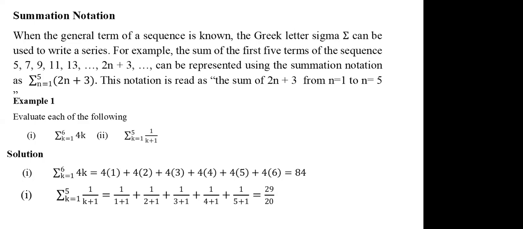It's not 1 over 20. It's 29 over 20. You cannot say 1 over. You are going to find the LCM. If the LCM is 20, then we combine them, and the answer is 29 over 20. Do you understand? Wait, the LCM is not 20. Let me check it. What is the LCM going to be?